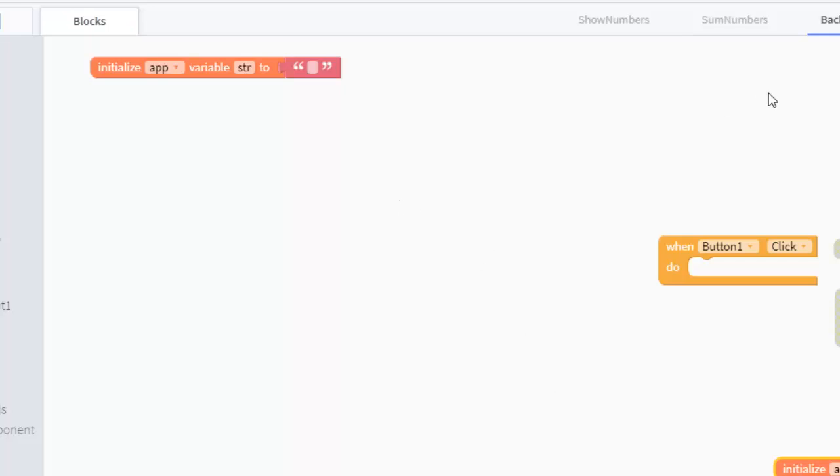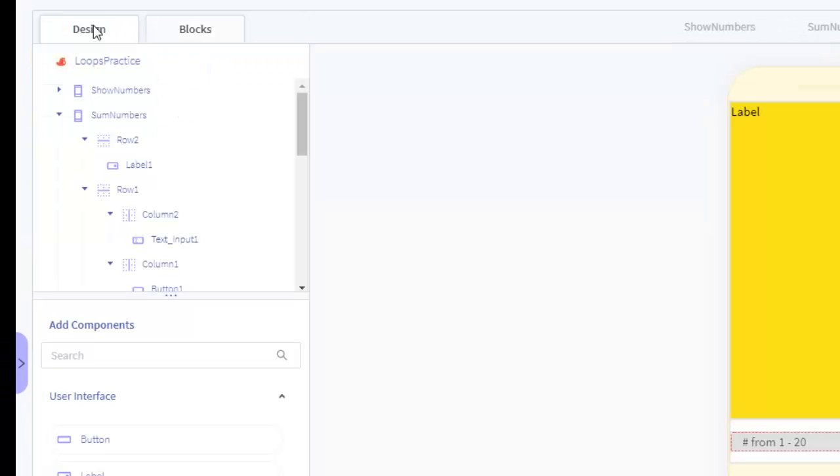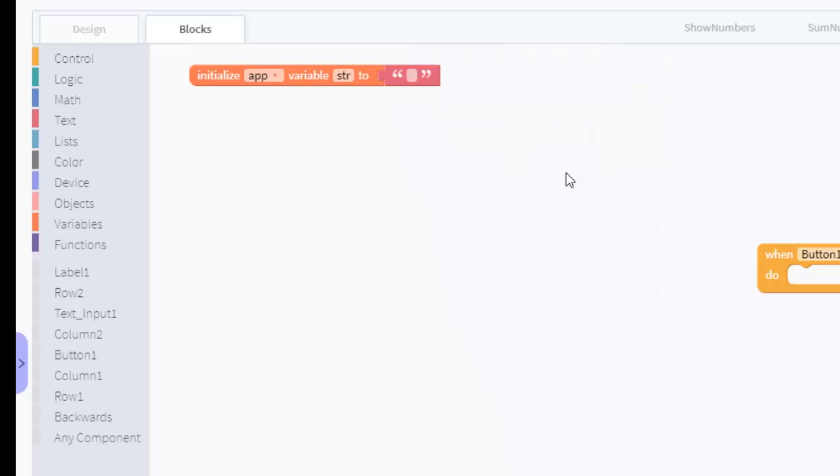Okay, so we're going to go to our backwards screen, our third screen where it says backwards. It's pretty much the same design that we have used in our other screens, but now we're going to check for palindrome. So the first thing we're going to do is create a variable called str, where we're going to have the initial string or the input string, okay? Then we're going to create another variable called output string. This is where we are going to modify the string and then determine if these two are exactly the same.